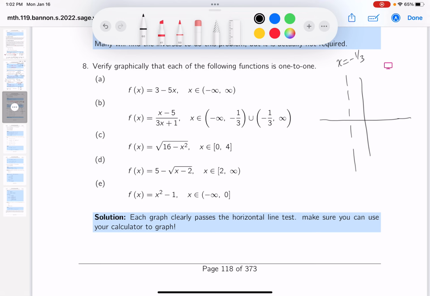Looking at this with a bit of sign analysis, I know that at 5 it becomes 0. I'll call this 5, 0, and it doesn't have to be to scale. And at 0, what would you get? Let's see what you'd get there. At 0, you get -5/1, so it's over here somewhere. I'm not drawing this great, but I'm going to say something like this. I'll put a solid line in. It goes up.